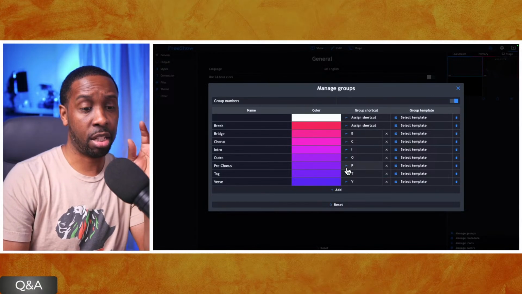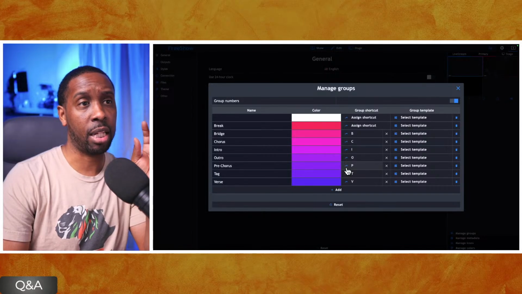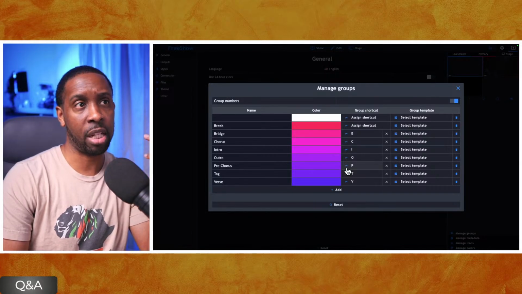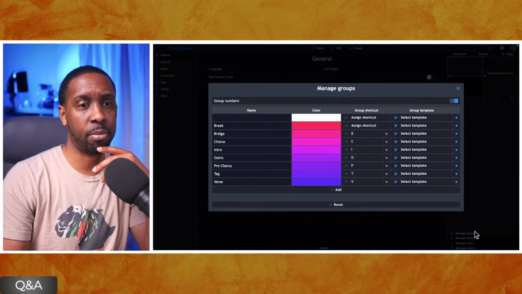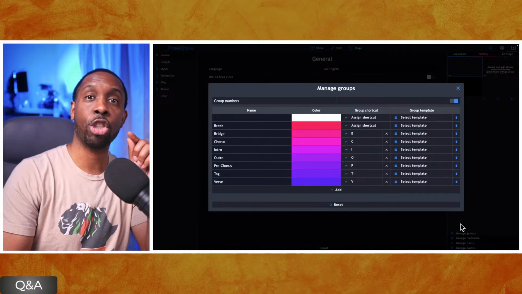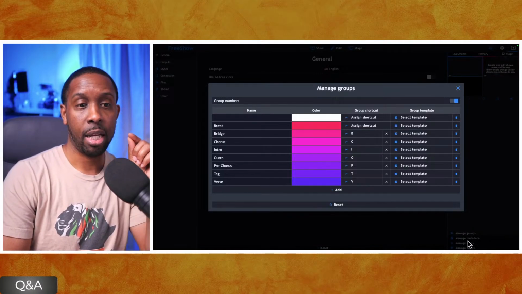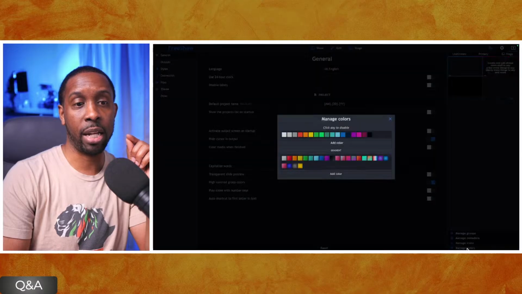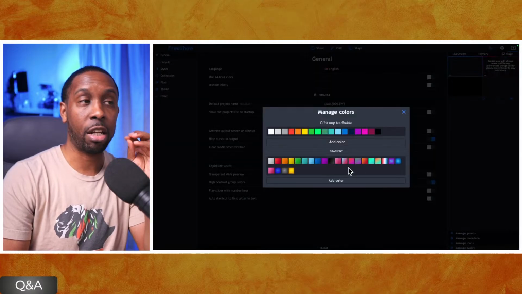In terms of managing the groups, if you had groups already set up, they're still there and will still show up on your slides. But this is where you would manage them, down at the bottom right, with the option called manage groups. It's the same way for gradients. If you want to manage your gradients, you would go here, and these will make them universal.